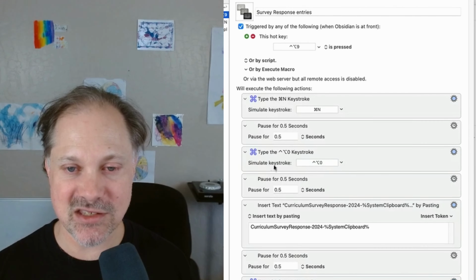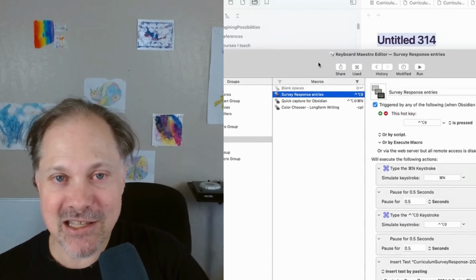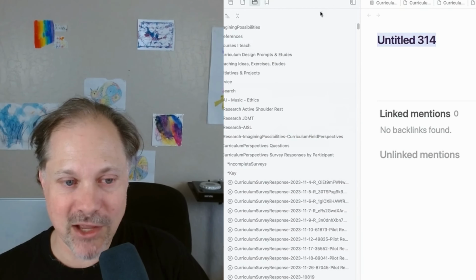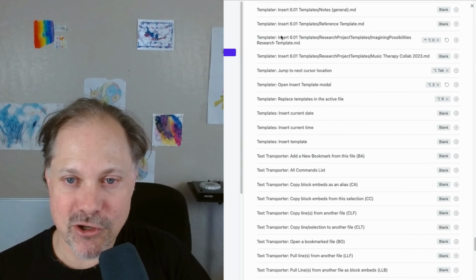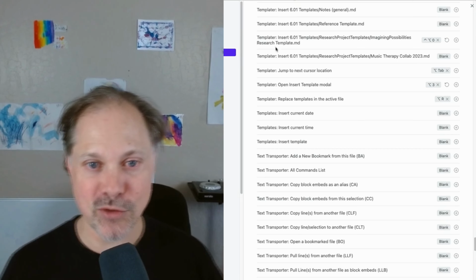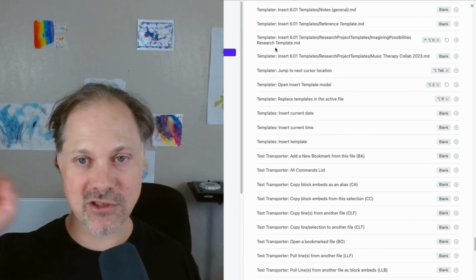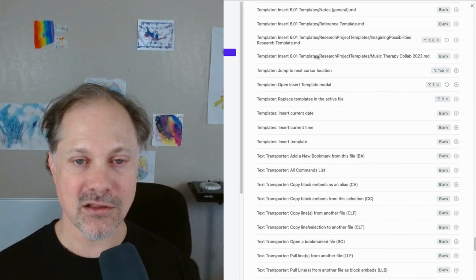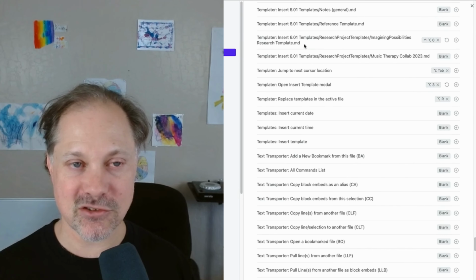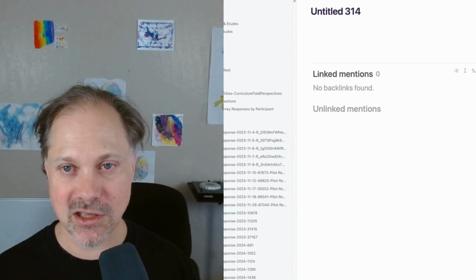Now, what does Command Option 0 do? Command Option 0 is actually another hotkey in Obsidian. So if I go into my hotkeys, you'll notice that in my templater, Command Option 0 is a hotkey for templater to use that research template that I just showed you a moment ago. So the macro, what it's doing for me in Keyboard Maestro is first it's opening up a new tab, then it's waiting 0.5 seconds, and then it is opening this templater to insert this specific template. Again, it's just skipping steps for me to have to do manually. It just does them for me automatically.